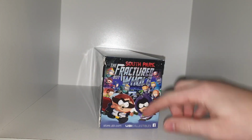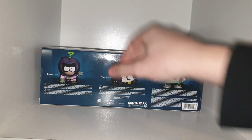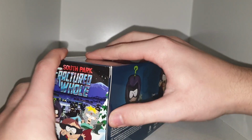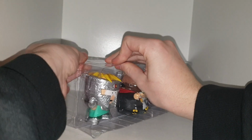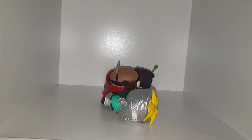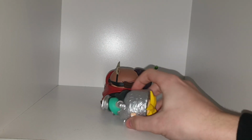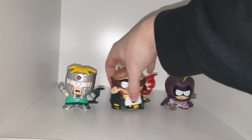It's a South Park the Fractured Butthole. It's a Ubisoft collectible from Facebook. Very cool figures. And this side is sealed, this side is not. So we just pull them out from this side. And there you have it. There they are. Pop off the front bit of plastic. Okay, that's 1 out of 2. No, 2 out of 3 that fell over. No, wait, 1 out of 3 that fell over. So here they are. We will take a look at them all individually.